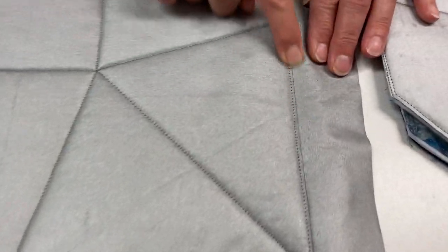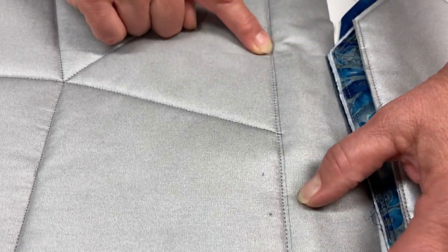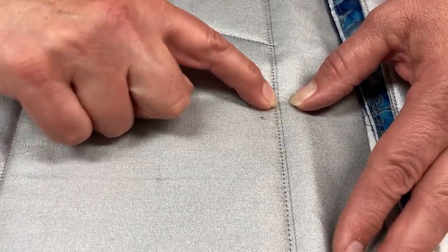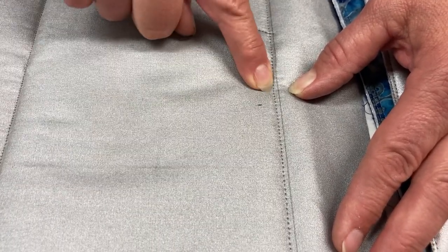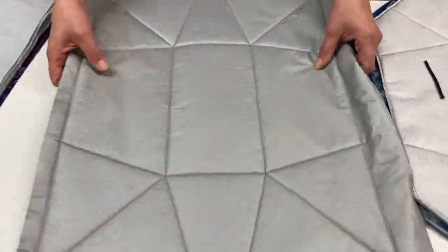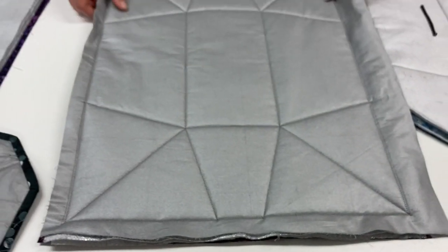And you'll see that I have a line drawn here. I went in about an eighth of an inch from that line and I stitched down. When I read the instructions the first time, I stitched right on the line, but then I'm going to cut on the line next. So then I ended up cutting my stitching and I had to stitch again. So don't do that. Stay in about an eighth of an inch and sandwich your layers together so that it looks like this from the outside. And then on the inside, you've got all your lines drawn.